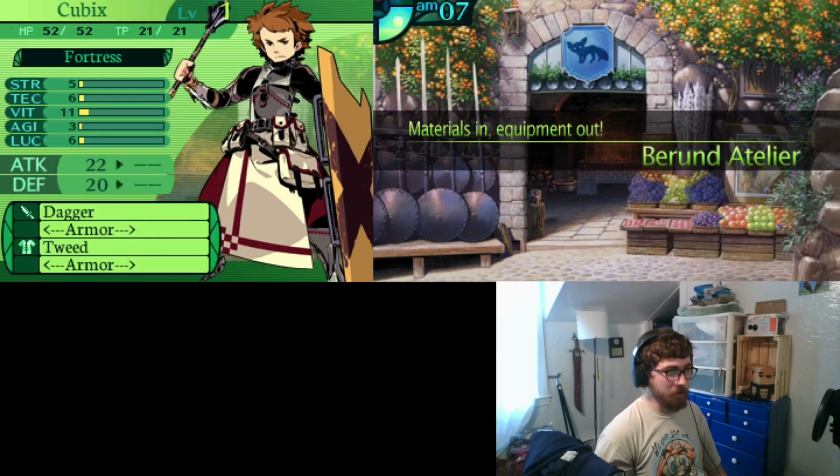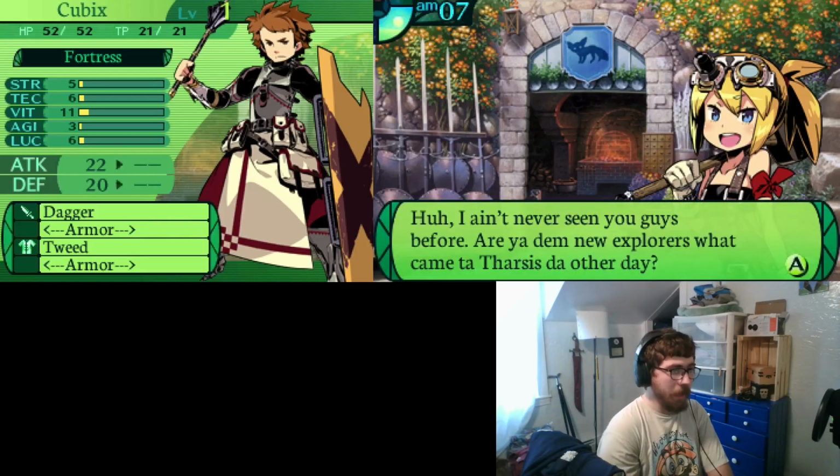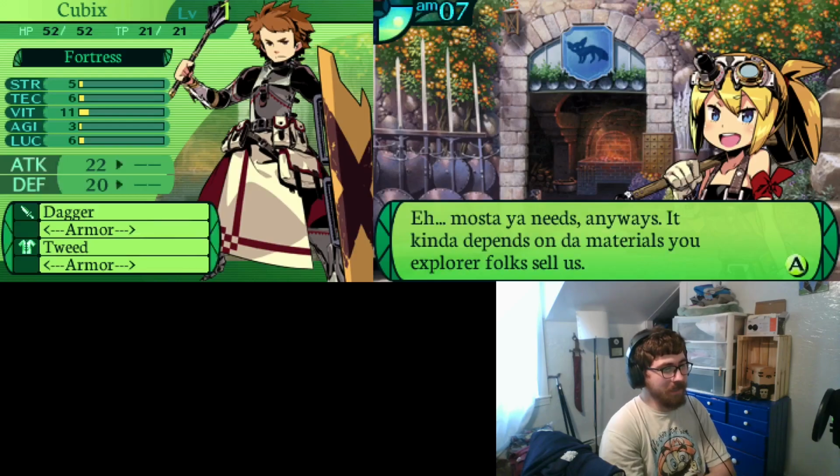Well, we have to go to the atelier and buy some stuff. We need some stuff. And this is, by far, the best shopkeep in the entire series. Just look at their speech mannerism. Well, we'll be bringing you a little bit of everything, I'm thinking.